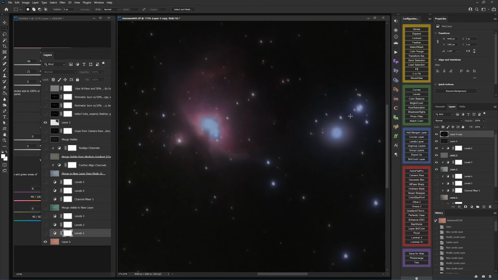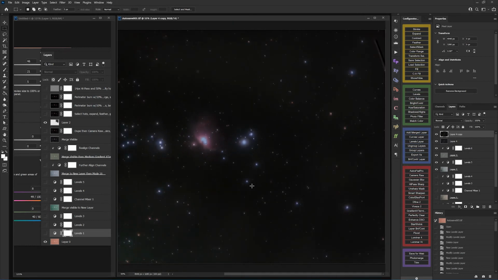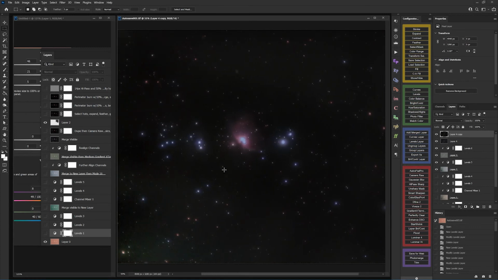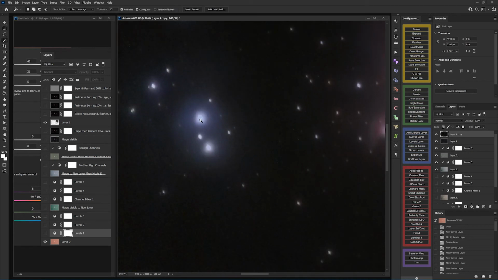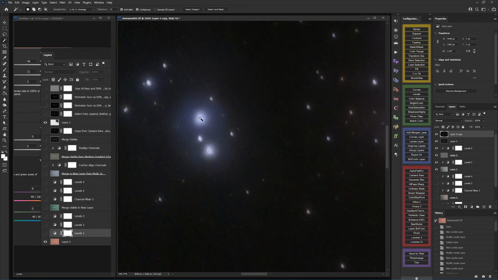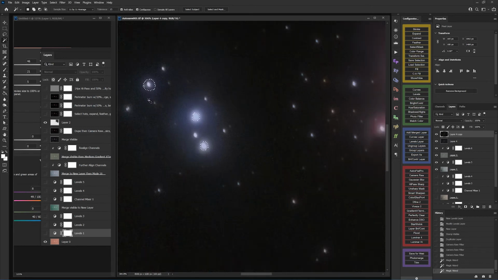But this larger one over here toward the right, we can see also sort of a grayish blue halo around it. So this was just a selective edit on those few stars by way of using the Magic Wand tool. So we'll select that with W, and we'll hit the brighter stars, and then shift-click for additional ones.